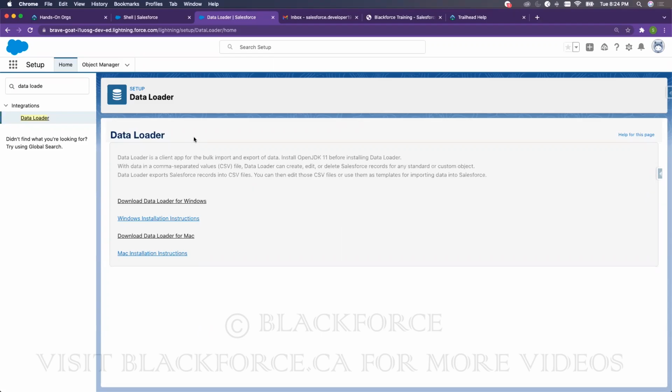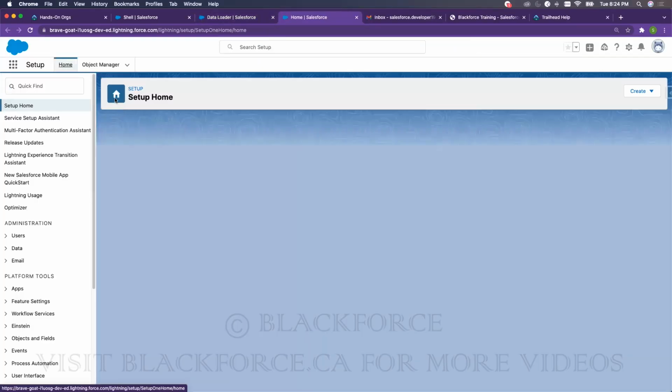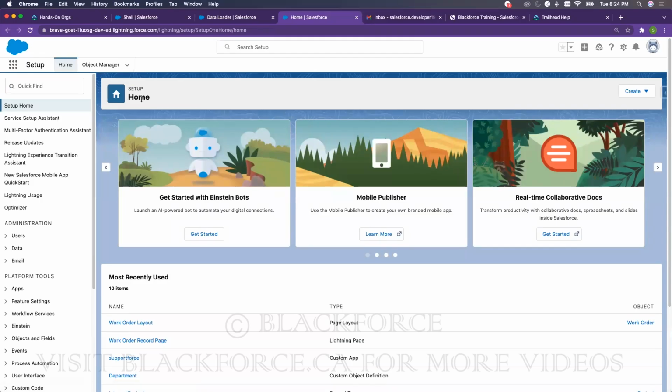So what you need to consider is this. Data Import Wizard can be used by a user that has access to Data Import Wizard. So how do you set it up? You go to the profile of that user and give them access to import data.